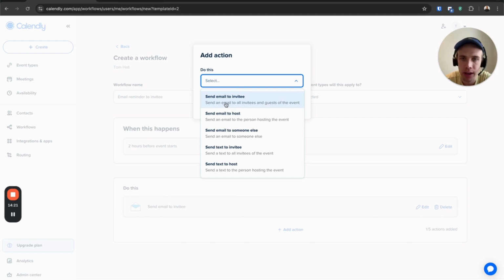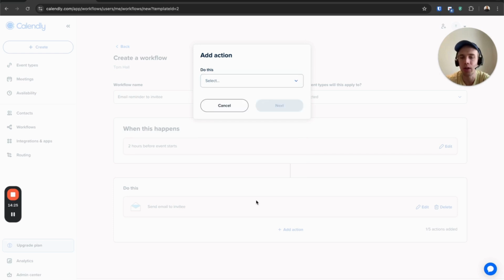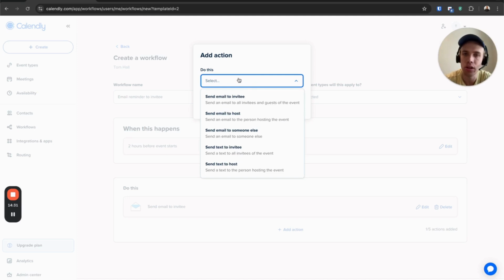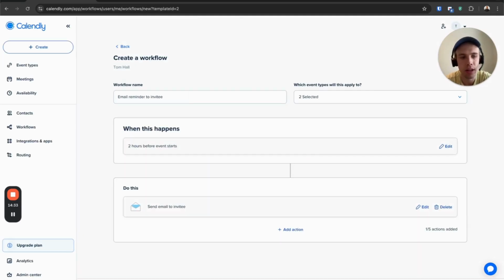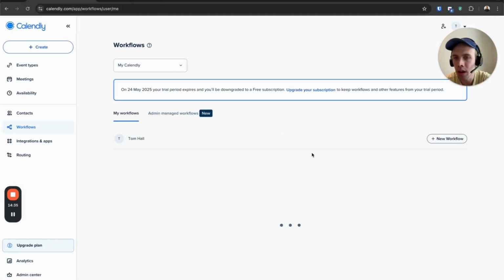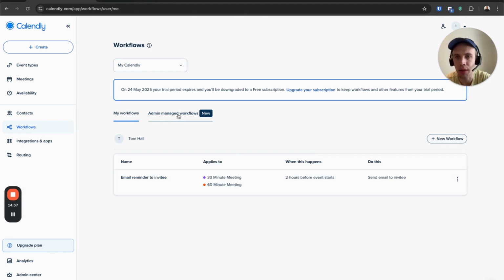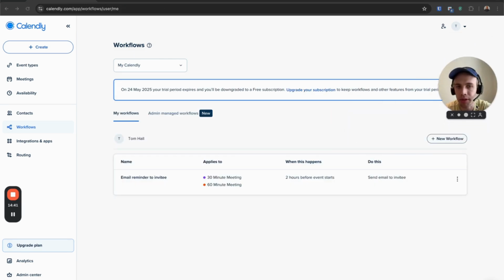So that was an email to the invitee. You can email the host, text the host, all those ones you saw on the previous page. So you can group these together if you want a bunch of stuff to happen at 2 hours before. Email goes to the invitee, text to you, whatever makes the most sense. And then you can just hit save. So that's workflows there. And honestly, I don't think you need a lot of workflows. Usually one or two, maybe 2 hours before, maybe one day before. Just set those up and it's kind of set and forget.